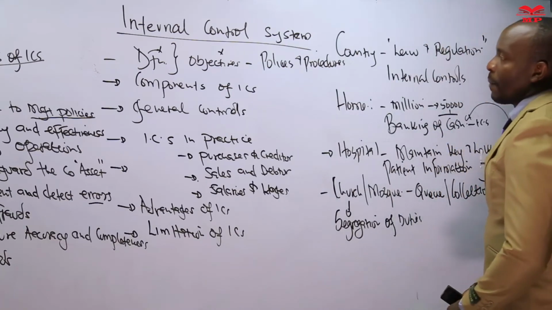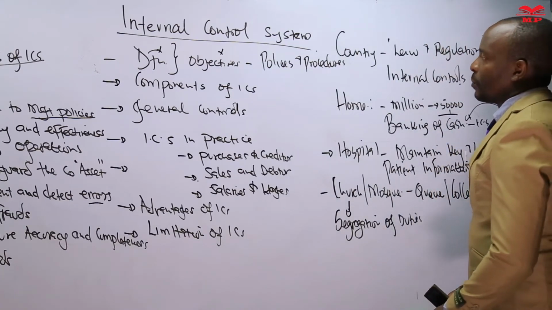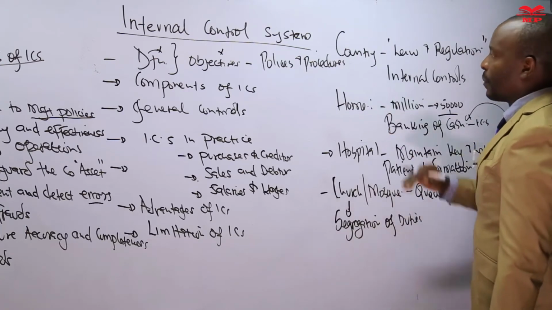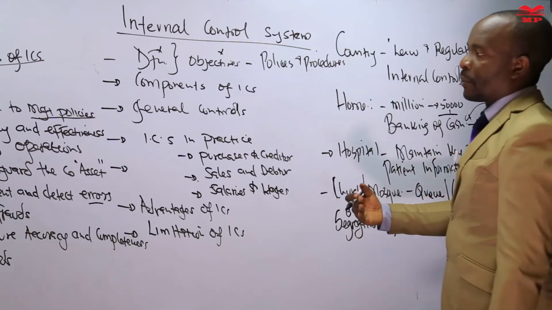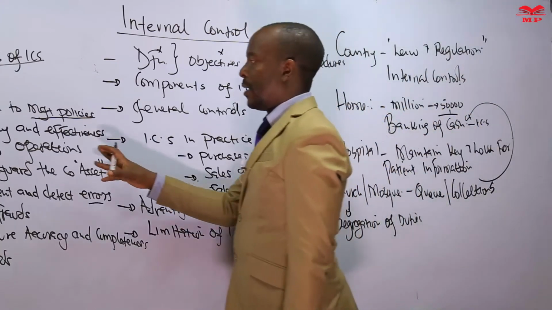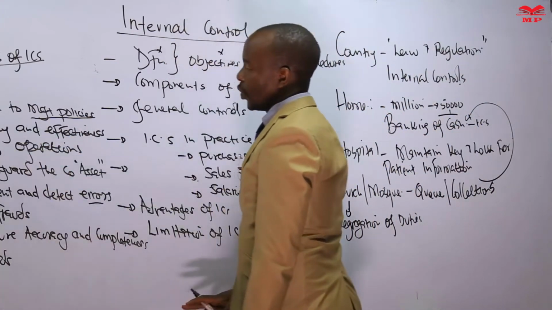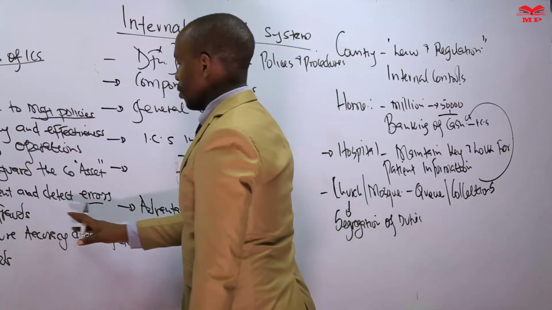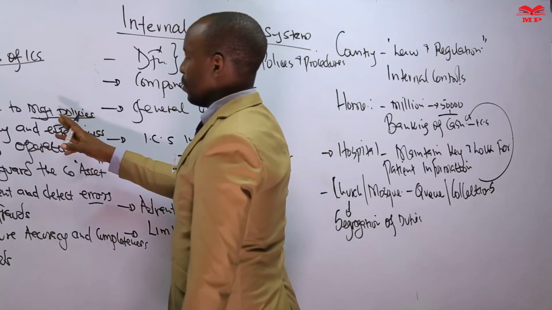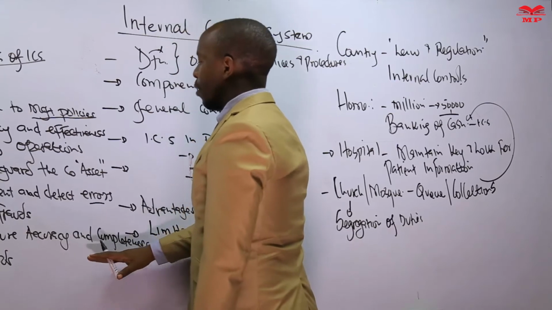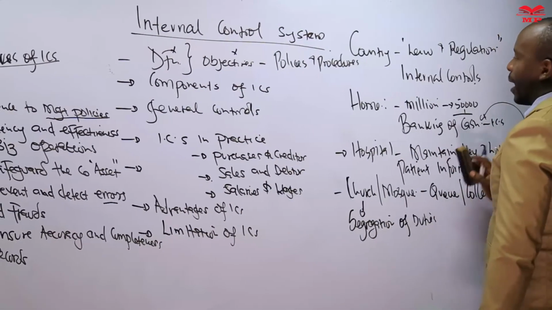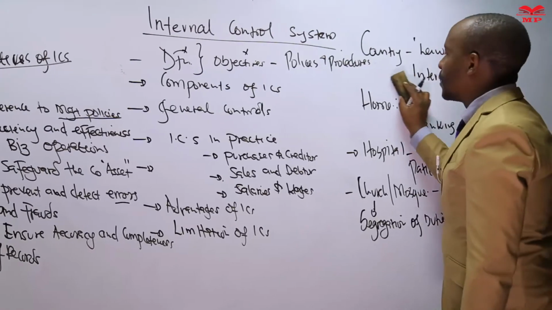So if you go to a company and you find the directors and maybe people who are managers of that company, they have established policies and procedures. Those policies and procedures will help them ensure what? That the company is run without wastage, that the assets are safeguarded, that we don't have frauds, we don't have errors, and we have policies being complied with, and again, all the records in that organization are what? Are complete and accurate. I hope now you have an idea of what a control is.